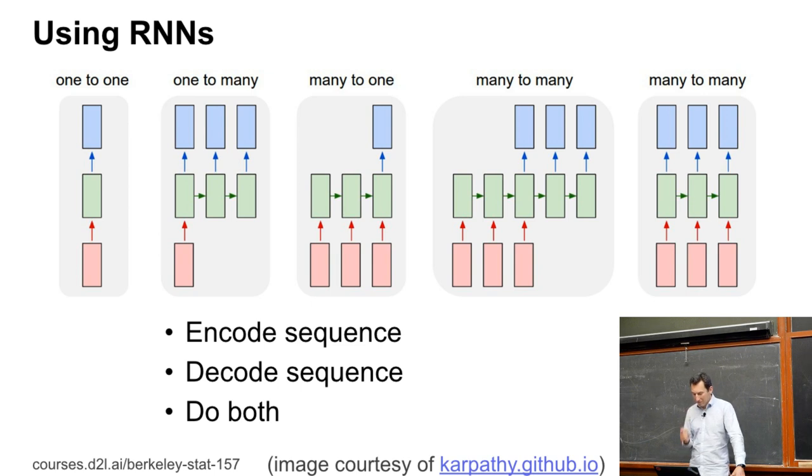Now, there's a related model which is basically you have one input and then you have multiple outputs. For instance, if you ask Alexa, Alexa, tell me a story about cats, that's one input. And then Alexa will start generating a story about cats. Unfortunately, they are probably pre-canned and somebody's job is there to write cat jokes and cat stories, but you could conceivably assume that at some point in the future we would have some mechanism that generates that. Here's another one. You want to drive from here to Sunnyvale, so then the input is destination Sunnyvale, and the network starts generating the path to get me from here to Sunnyvale. So that's one to many.